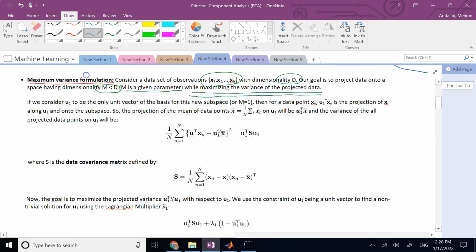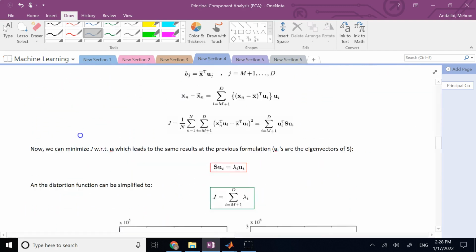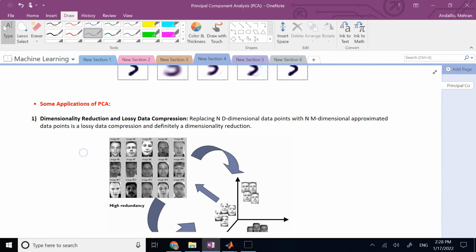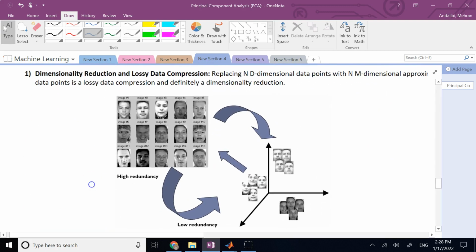Or if I want to show you a better picture, let me show you this picture, which is one of my favorites. Let's say I have here 15 faces. And what I want to do is, let's say each one of these pictures of these people is so many pixels by so many pixels, right? Let's say 100 by 200 pixels. So each one of them has a dimensionality of 20,000, right? So what should I do? My goal is to bring that 20,000 down to, let's say, 3 here.